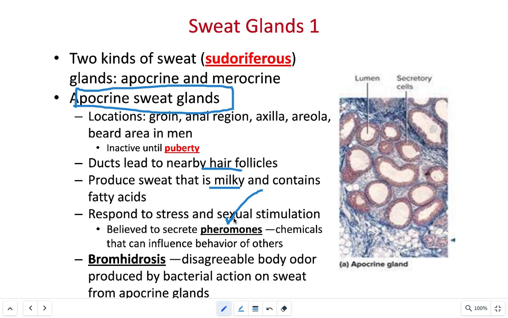Every once in a while, though, you can have too much of a good thing. Maybe a little musk is good, but if you have gone too long without showering, you go from smelling kind of good to having BO, body odor. The technical term for body odor is bromhidrosis, which is when you have so many secretions from these apocrine sweat glands that they promote the buildup of bacteria on the surface of your skin, and then those bacteria start to release the hydrogen sulfide that smells so bad.